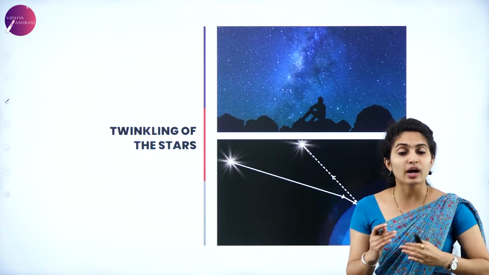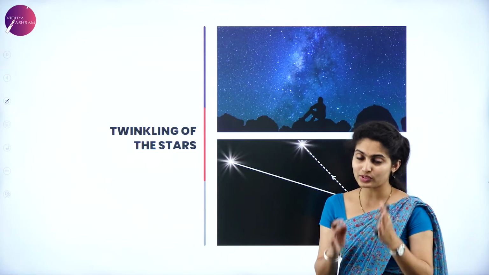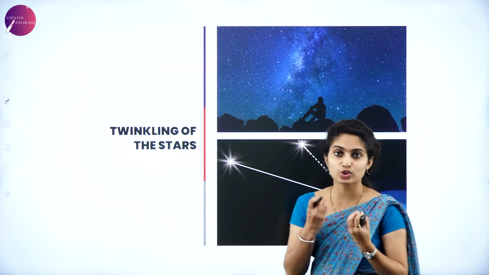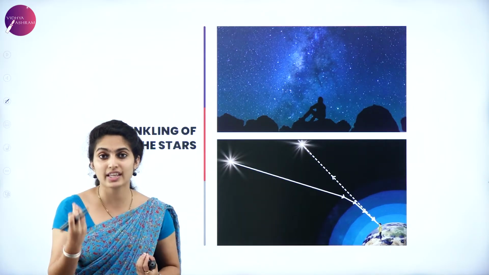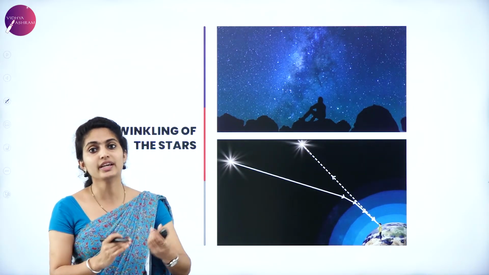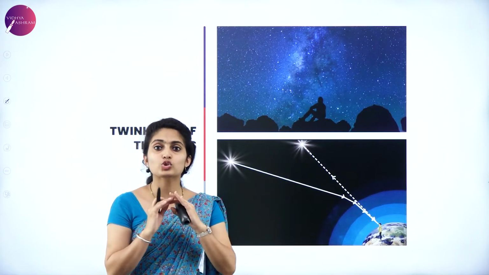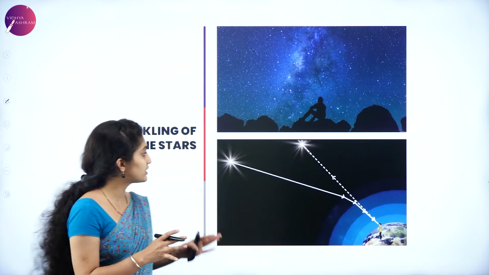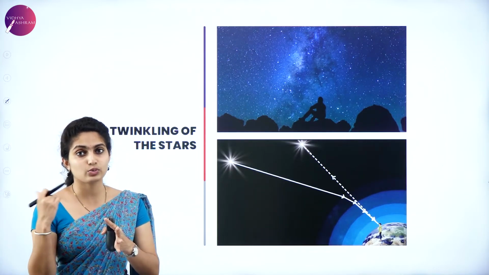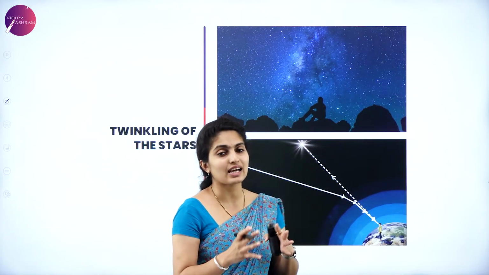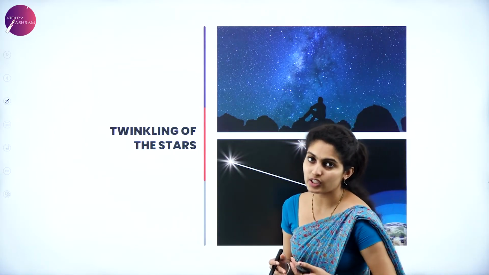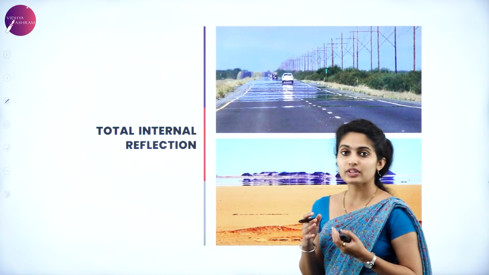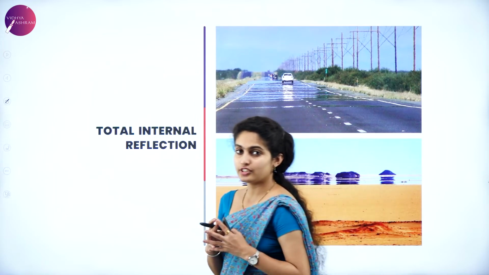Why is that? Because of the number of refractions it undergoes. The same goes for twinkling. The twinkling of the star is also due to the enormous amount of refraction it takes when it passes from one layer to the other, because the medium is very different, as it travels through many denser mediums. That is why we call this atmospheric refraction. That is, one is sunrise and sunset, and another one is twinkling of the stars. So these two concepts also come under the consequences of refraction. Coming to the next topic, that is total internal reflection.